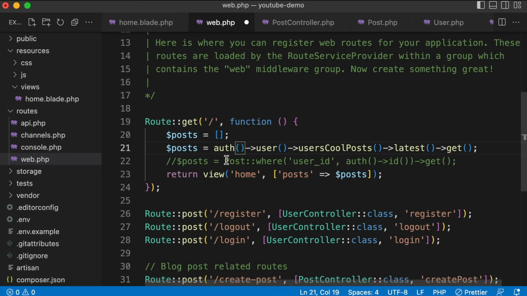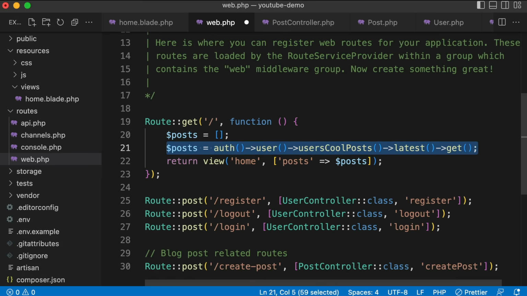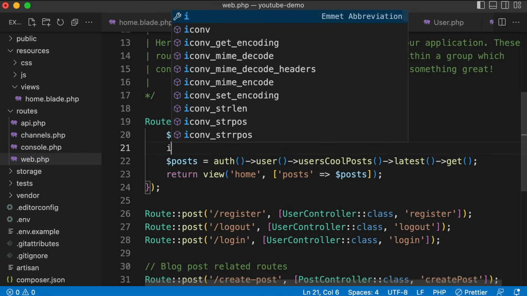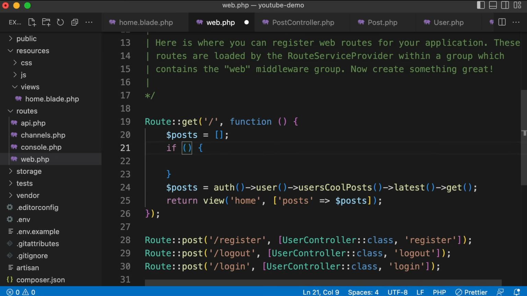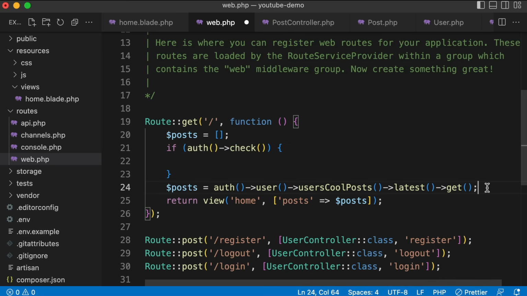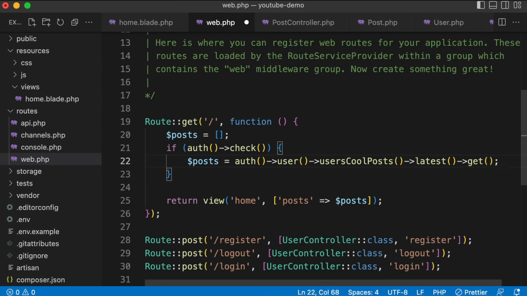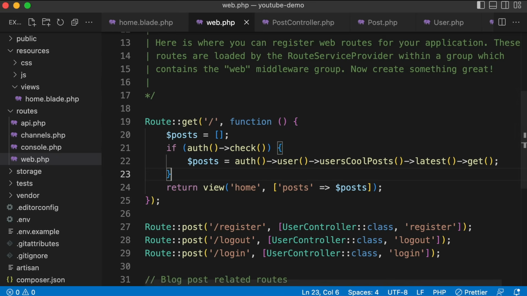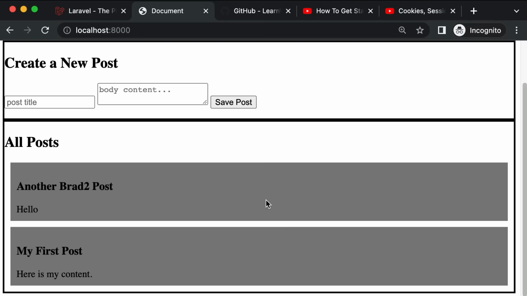The idea is just this one began from the perspective of a blog post. This one is beginning from the perspective of a user. So it feels a bit more intuitive, right? And we're not having to spell out the query parameters. Our relationship has already taken care of that for us. But we could get rid of this line and then just wrap this line in an if statement. So you could say like if, the condition would just be if auth, and then call the check method. So only if you're logged in do we want to get blog posts for the current logged in user. Cool. So I can refresh, beautiful.